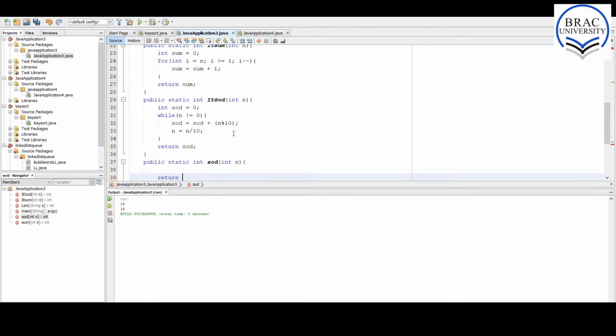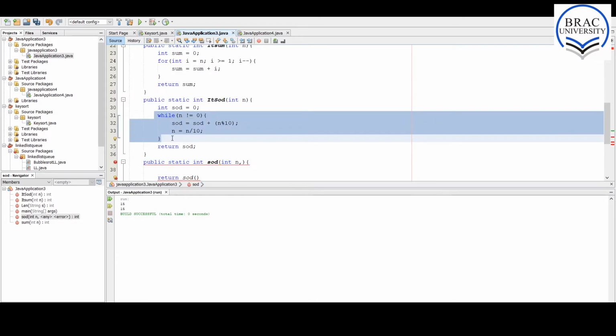So we have two parameters here, because in this while loop two things are changing. One of them is sum of digits, another is n.